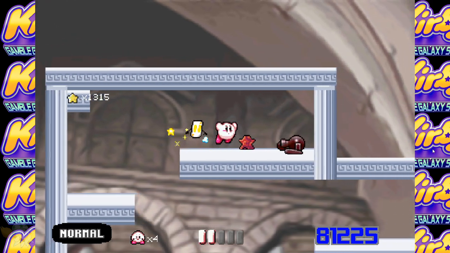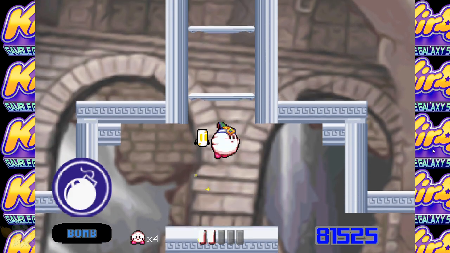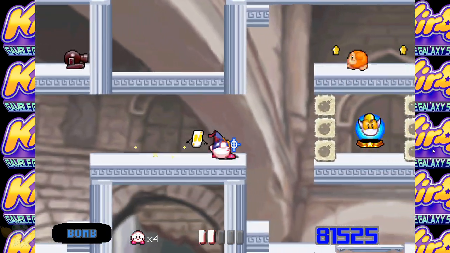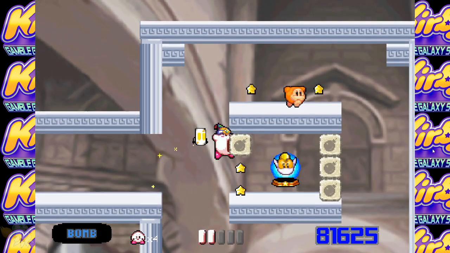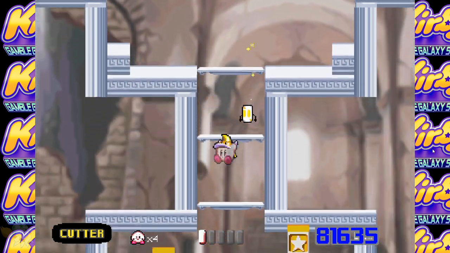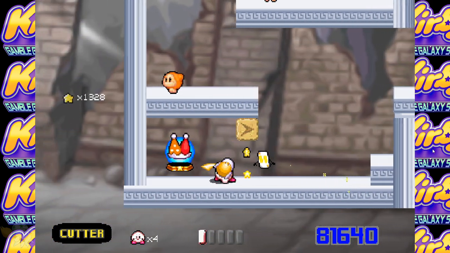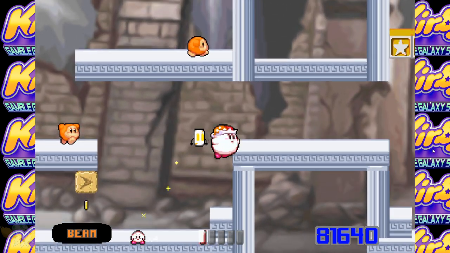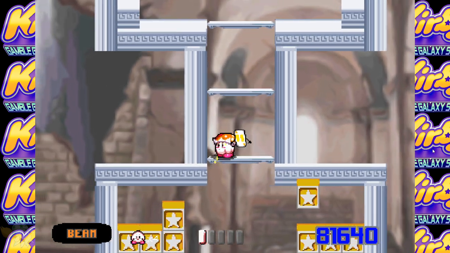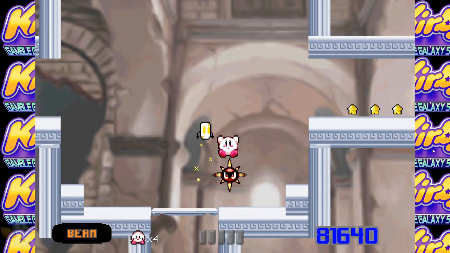Bomb to open up Sir Kibble. Open up. I need Bomb to open Cutter. I need Cutter to open. Okay, so we got Cutter. Ow. Cutter. Beam. Probably gonna need beam for something else. So puzzles. Oh, come on.